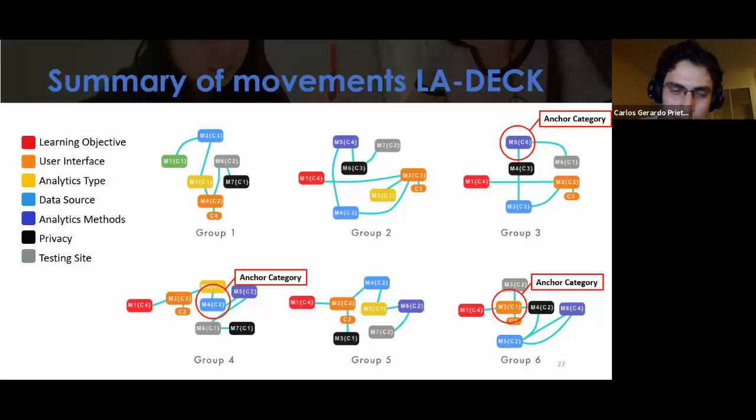The anchor categories are the places where conversation leads to other talking points. In this case, data sources is a point where conversation happens a lot, and people, even when they play not many cards, spend a lot of time. The other one is that they spend a lot of time talking about how the tool will look, and this leads to the other categories. If the tool is a dashboard, then the dashboard has to come from this information and it has to be tested this way. The third one that was interesting is that analytics method is a way to move to the other categories, since the analytics method guides what data source can be used.